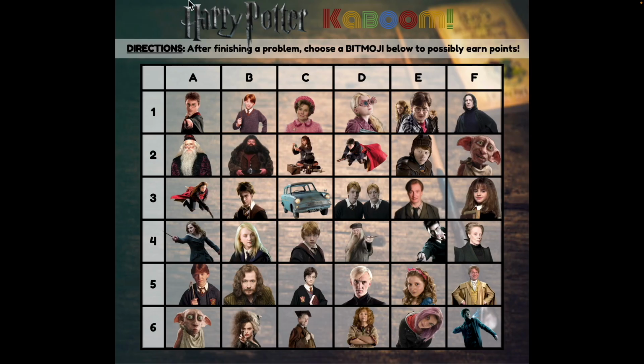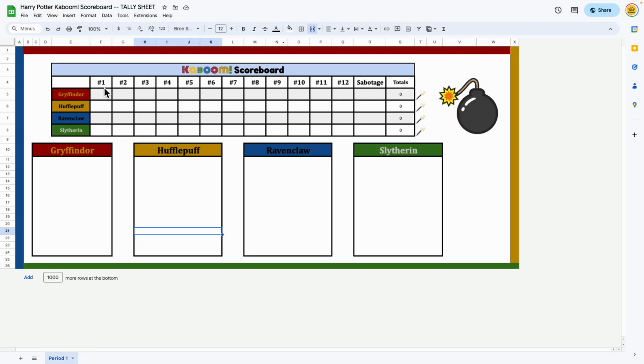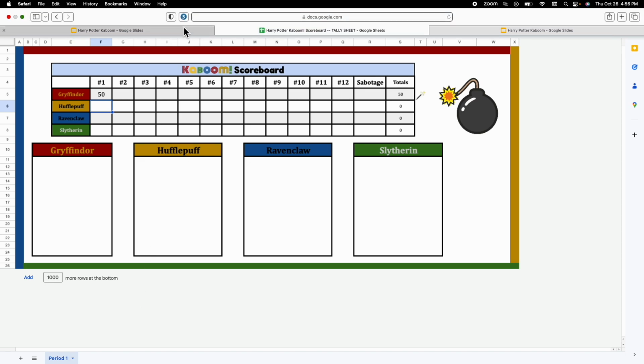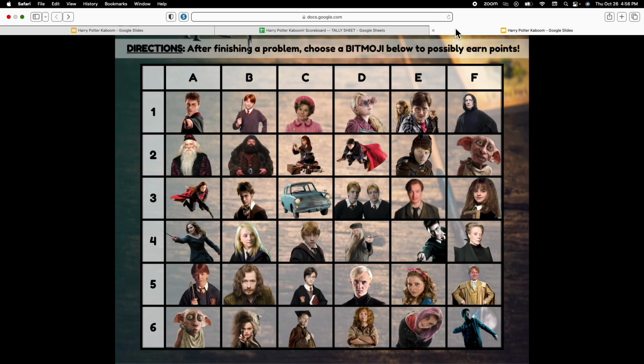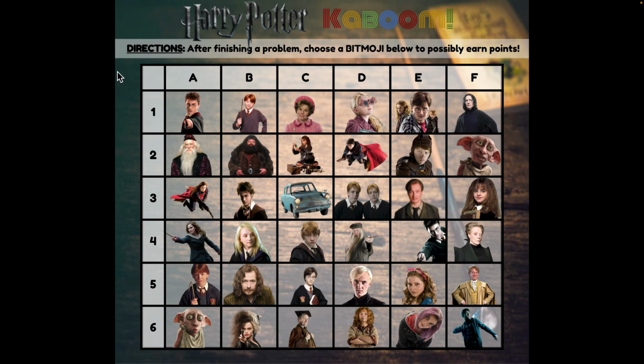You can click on the little home button, and then you go into their Kaboom board, and you write 50 points. A little wand is always going to be showing what team is winning. Then you give a chance to the next team, Hufflepuff. Here's your question, Hufflepuff, and Hufflepuff answers, and gets it wrong. So maybe you give them another chance, or they just don't pick from the Kaboom board. That's up to you when it comes to how you're playing the game. But let's just say you give them another chance, they answer, and they get this one correct.